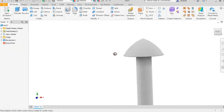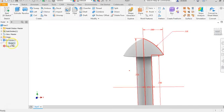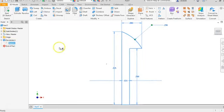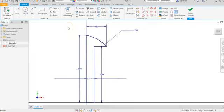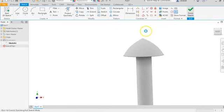Now what I'm finding, I don't like how this comes up at such a strong point. So I'm going to go ahead and edit my sketch. And I'm going to reduce this down just a little bit. I don't like how this is so steep here. Let's see what 0.3 looks like. And finish it off.